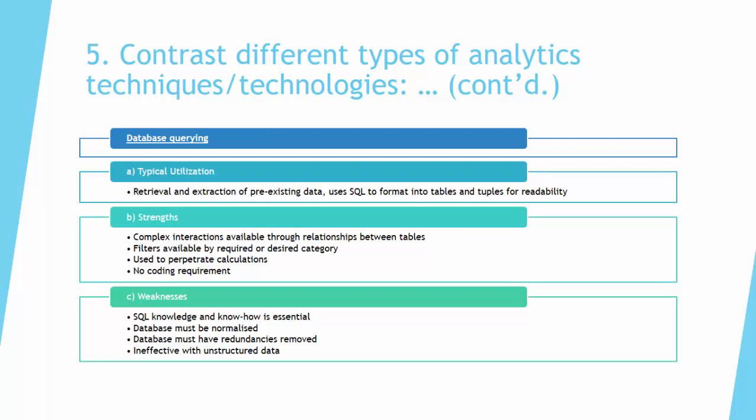The downside of using database querying as part of an analytic technique is that SQL knowledge and know-how is essential, and the database needs to be normalized in order to have a proper database. Other than that, the database must have redundancy removed, and it is ineffective with unstructured data.